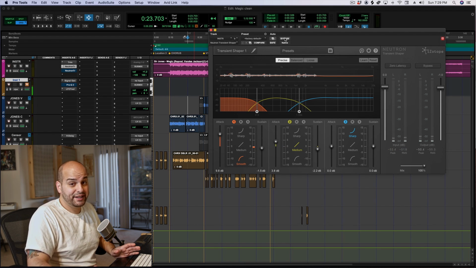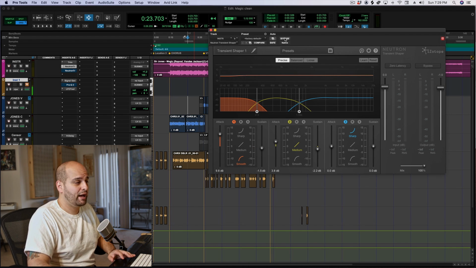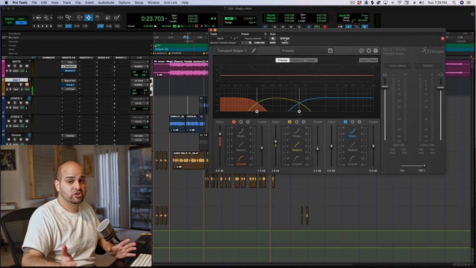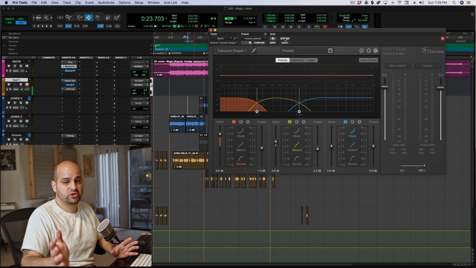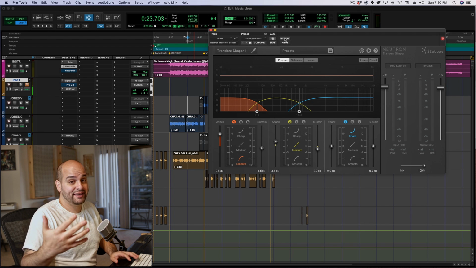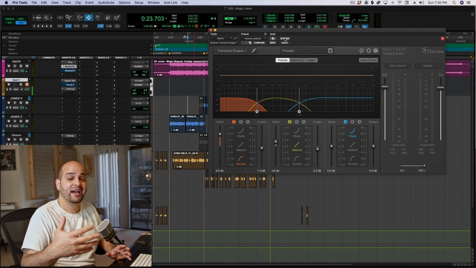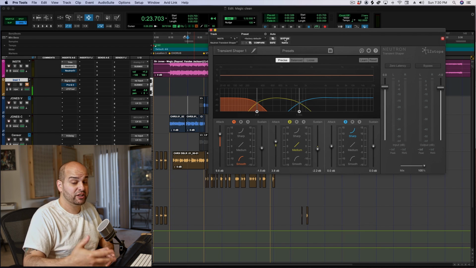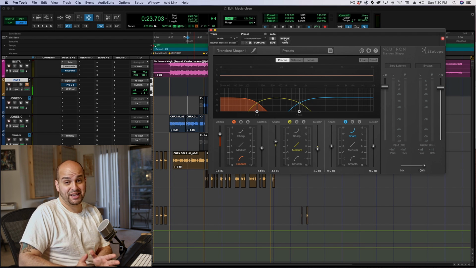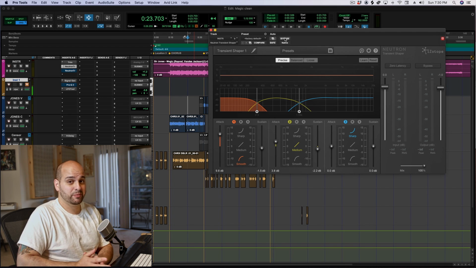And already, night and day difference. All we need to do from here is get a nice little EQ curve going on the vocal, and we're pretty much 90% of the way there. So this approach is going to pretty much go over any kind of 2-track situation that you're running into. The first thought should be, can I get the dynamics to work right so that the vocals have a place to live? Then from there, we can start thinking about things like corrective EQ, mid-side processing, all the bells and whistles that I would get into in a full-length tutorial if you join the membership site.